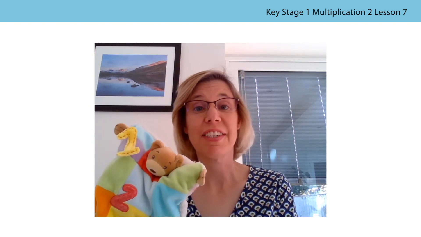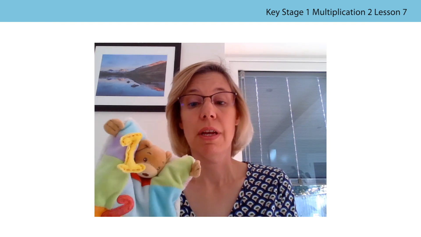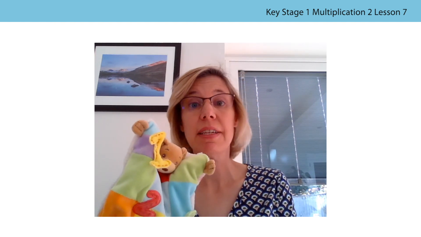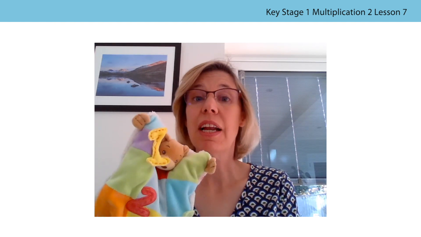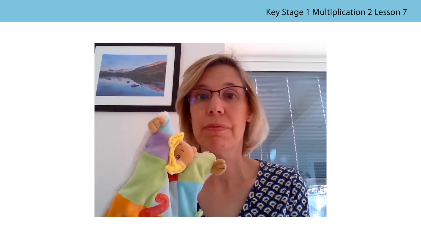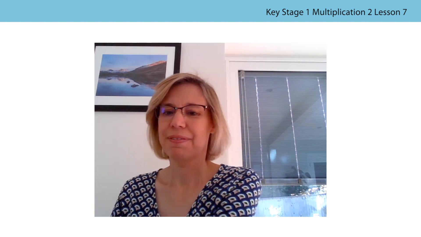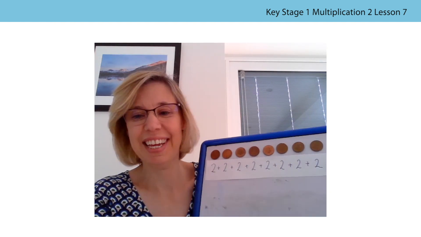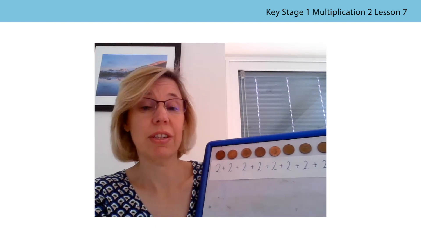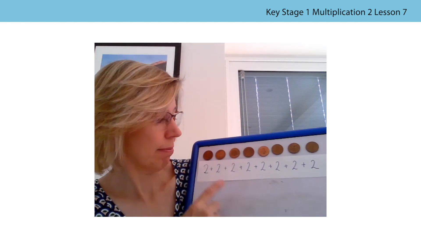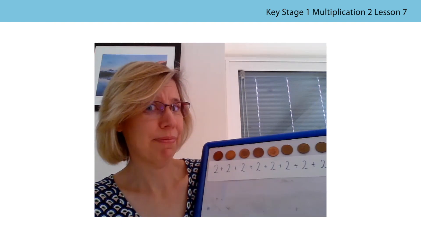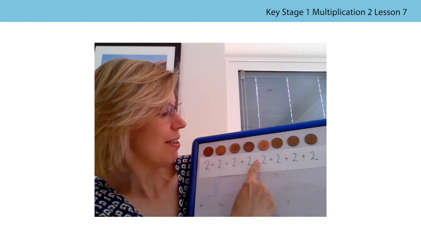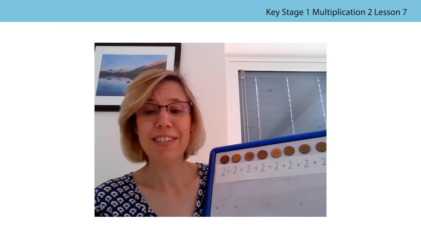Number Bear has been practicing as well. Do you remember in the last lesson he found it a little bit tricky? He says he's practiced a lot and thinks he's becoming more of an expert. He'd like you to check his work. He got all of his collection of 2p coins — he's got loads of them — and written an expression: two plus two plus two plus two plus two plus two plus two plus two plus two.